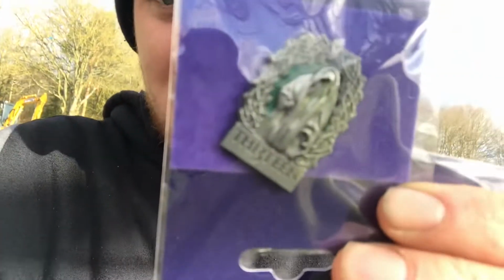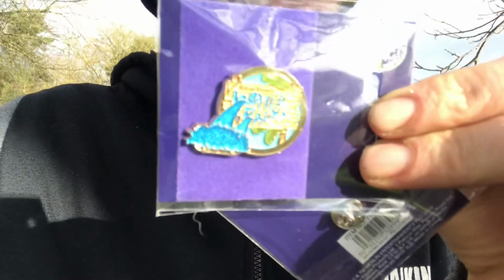I've got my new pin badges. Hold on a minute. I think they're in my pocket somewhere. Obviously they're £4 each, and then with your annual pass discount. So that's your first one. This is the new 13. You can see properly. I really do like that one. Absolutely brilliant. Love it. And then obviously the water park. They're your first two for the 2019 season. By the sounds of it, there's going to be quite a lot coming out this season, so you'll have quite a lot.